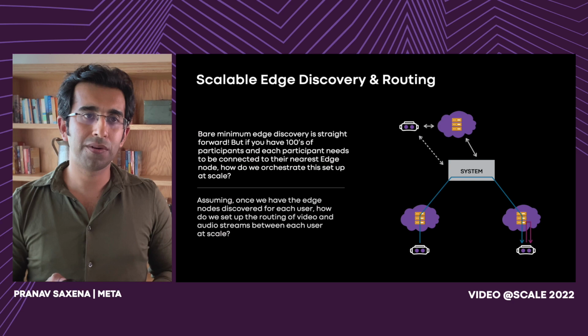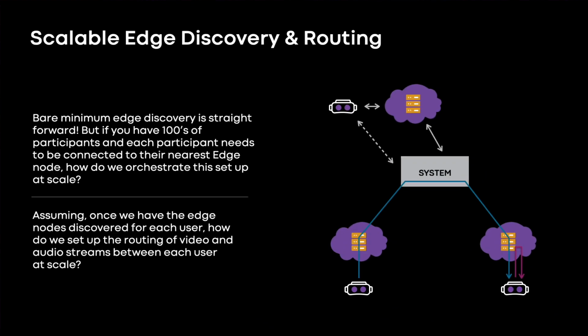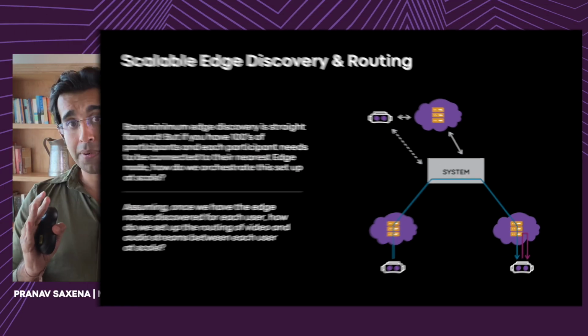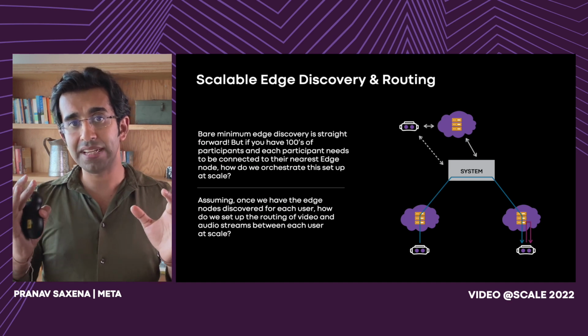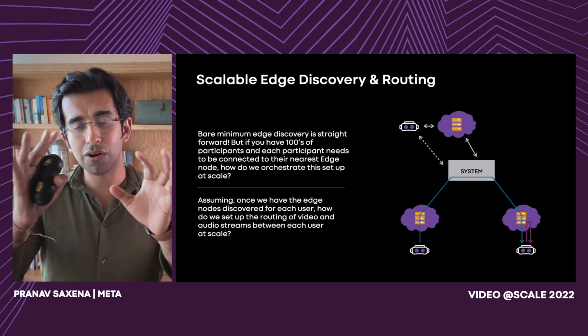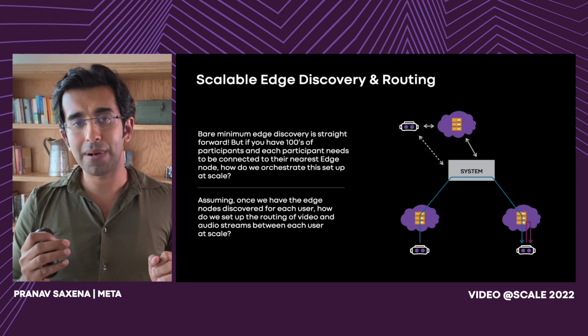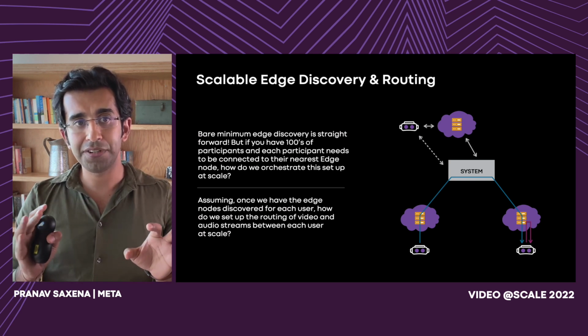Finally, I'm going to talk about the last challenge, which is around scalable edge discovery and routing. So we talked about this one-to-one call scenario. Imagine we want to scale this up to hundreds of users. Given that we see the edge server as an extension of the device, the user doesn't know where the computation is happening, whether it's on the device or offloaded to a nearby server. But we want to make sure that the system which takes care of orchestration and setting up all of these edge nodes and connecting them over a network backbone is done in a performant, efficient way.